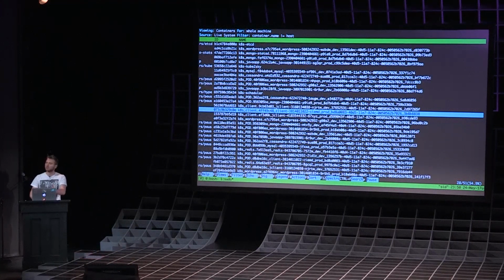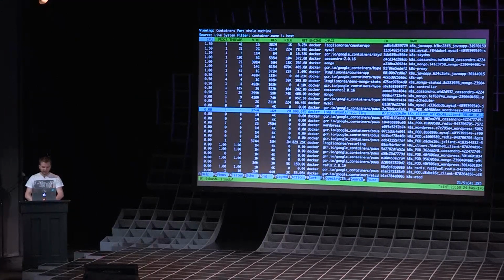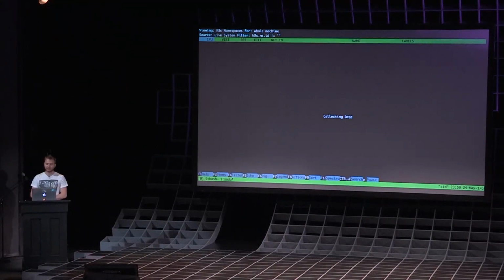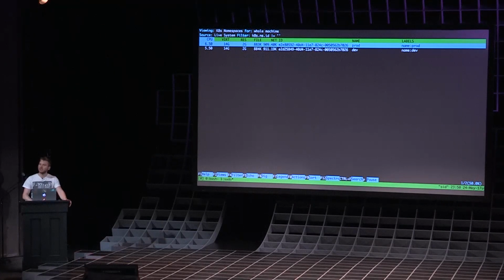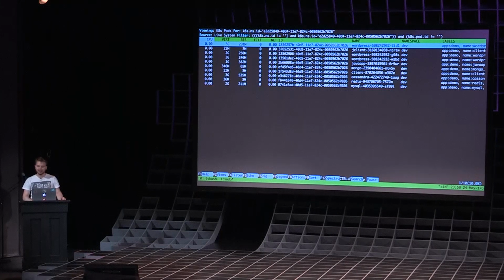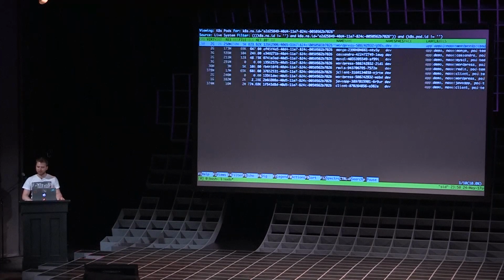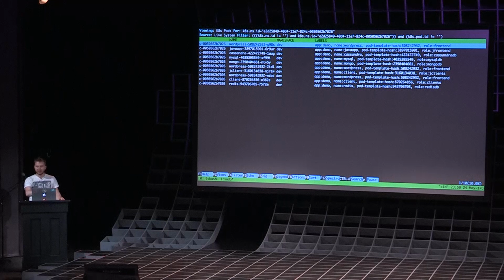So instead of starting the exploration from the container name, let's start it from the Kubernetes namespace. Here I can see that on this machine, I have containers running in both the dev and the production namespace. Then I can select this, and this will show me the pods, which are the containers' wrapper in Kubernetes. Notice how the names are much nicer, and most importantly, notice the labels here. Now we are talking. This is the set of metadata that, as an application developer or infrastructure operator, I explicitly chose. So I can do troubleshooting, even if it's advanced, driven by those things.